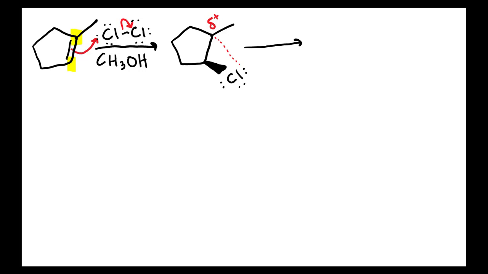The next thing that's going to happen is the methanol is going to come in. Remember I talked to you guys about the reason the methanol is attacking instead of the Cl-. So you've got your Cl- and he's just floating around. So I can go ahead and draw him, we've got the Cl with some electrons around him and a full negative sign and he's just going to be floating around. The guy that's going to attack is going to be the methanol.